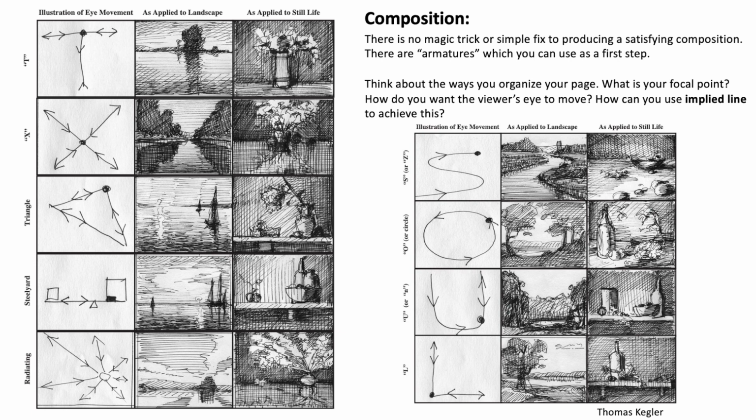There's no magic trick or simple fix to producing a satisfying composition. These are simply armatures which you can use as a first step. Think about ways you organize your page. What's your focal point? How do you want the viewer's eye to move? How can you use implied line to achieve this? These are all questions you should ask yourself before you even start to paint.